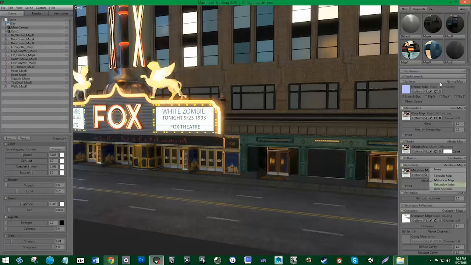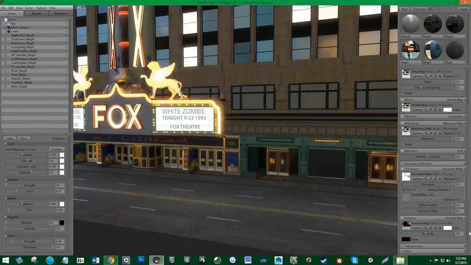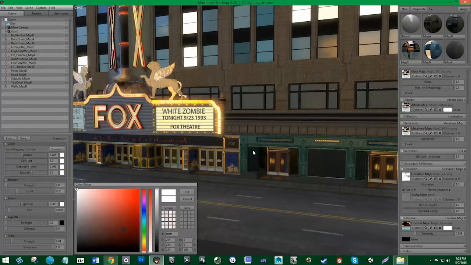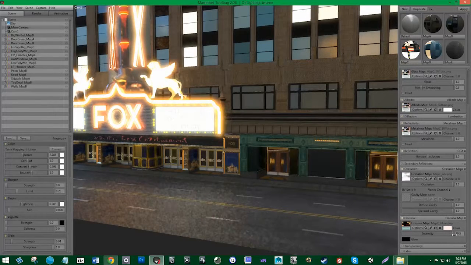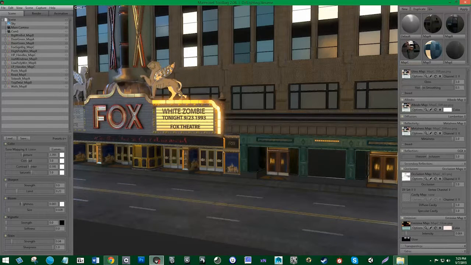Looks like it's a little too bright though, so I'm going to go to our map C, which is our sign, and bring down the intensity a little bit more. And I'm going to actually make the color more of a reddish orange. So that looks kind of better. We can increase this temperature all the way up, or intensity all the way up, but really we only needed about like 0.25 maybe.